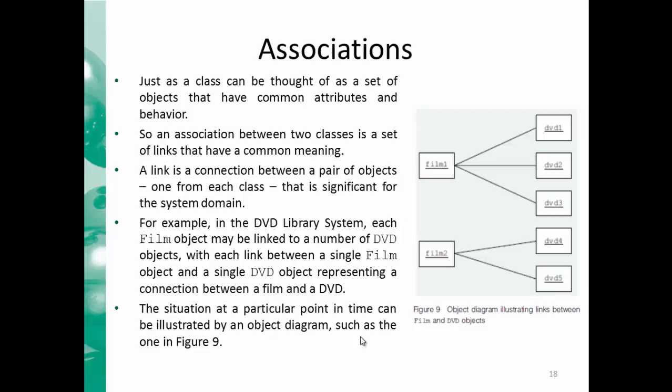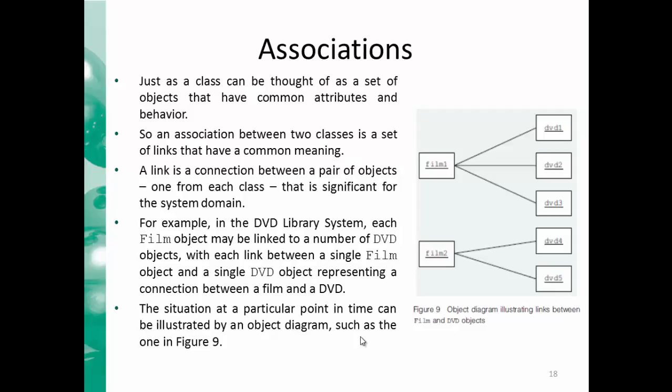For example, in the DVD library system, each film object may be linked to a number of DVD objects, and this represents the association between the object film and the object DVD. And as you can see in the object diagram illustrated on the right, we have film 1 linked to DVD 1, 2, and 3, and another object diagram showing film 2 linked to DVD 4 and DVD 5.